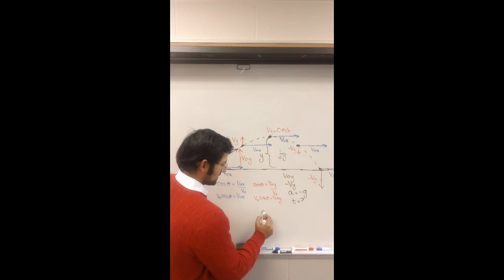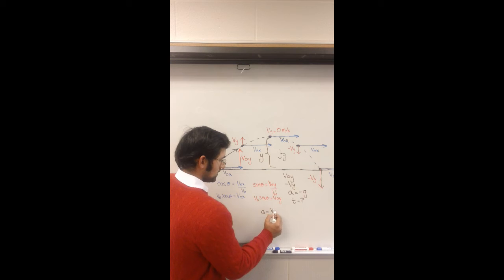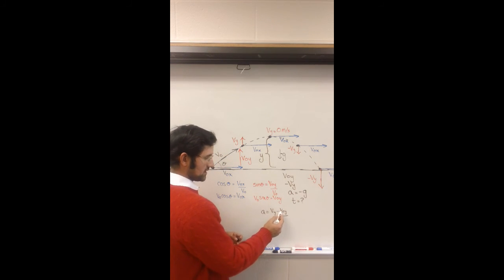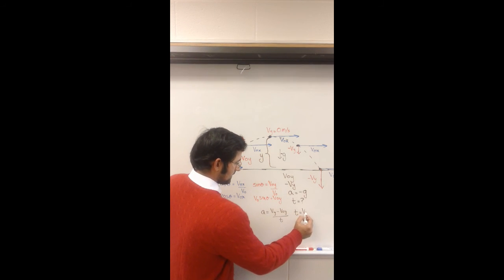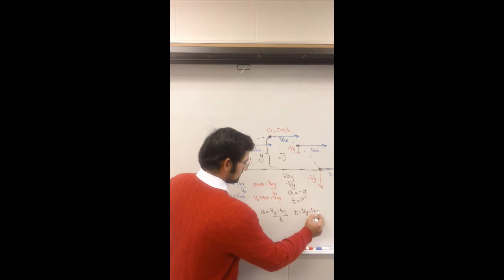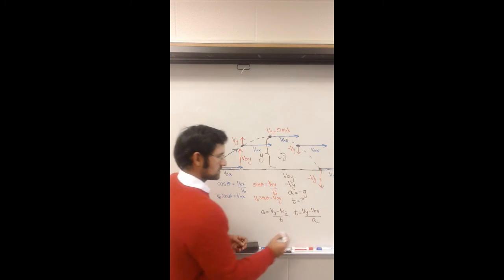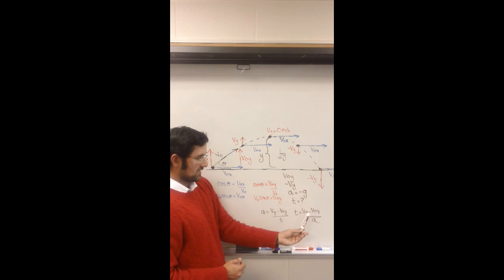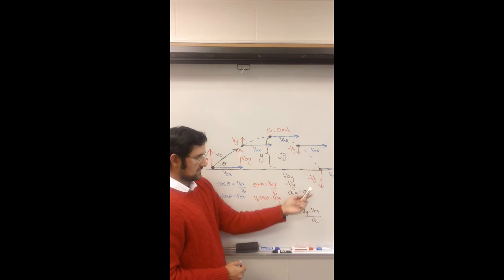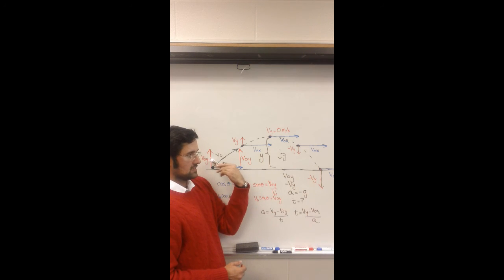my equation for acceleration. My acceleration equation says final velocity minus initial velocity divided by time. And when you rearrange this, final velocity in the y direction minus initial velocity in the y direction divided by time, when you rearrange it for time, it looks like that. You've got your final velocity, which is negative, so you're going to have to put a negative value in here. And it's exactly the same as this value, except it's negative.